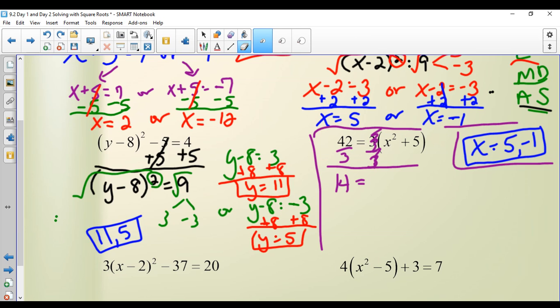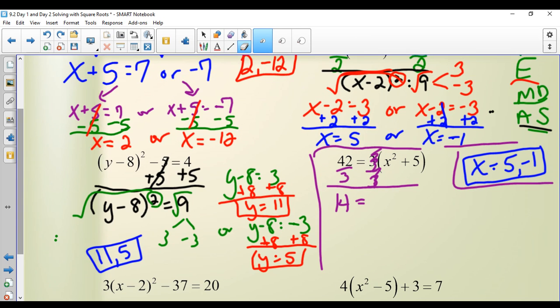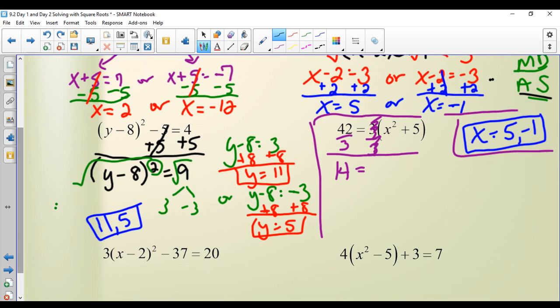The other three problems we had, when we took care of that dividing, we still had parentheses with an exponent. So like here, we still had the x squared, or the parentheses squared. Here, we do not have any exponents, so we do not need to keep the parentheses. So we can just write this as x squared plus 5. It's very different looking than the other ones because of where the square is. So you've got to kind of keep your eye on that. Where's the square?